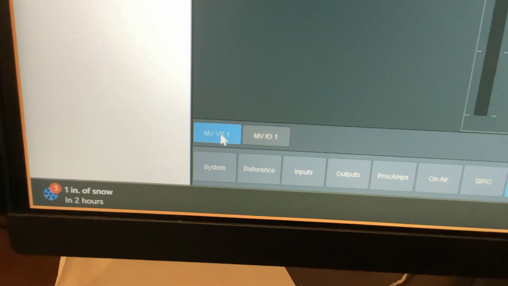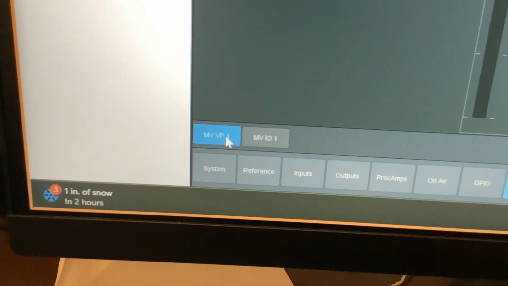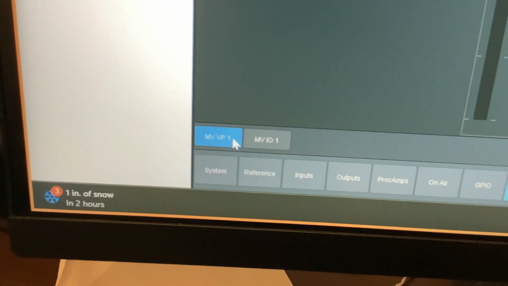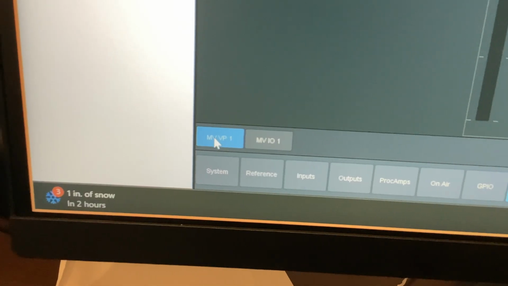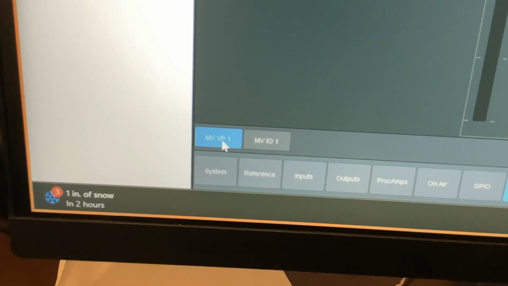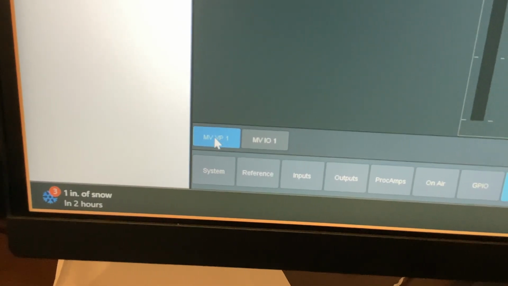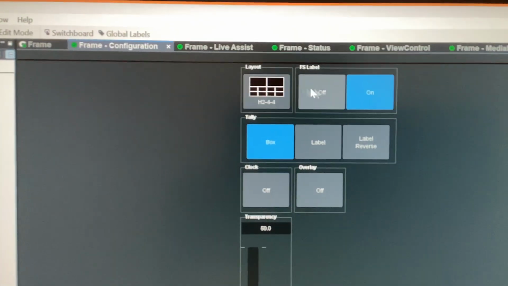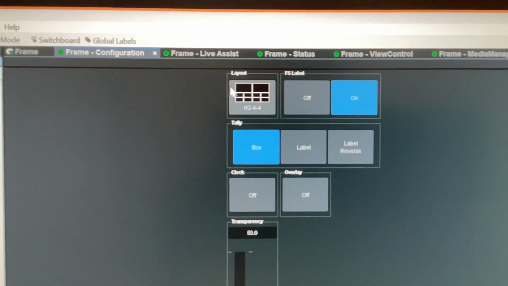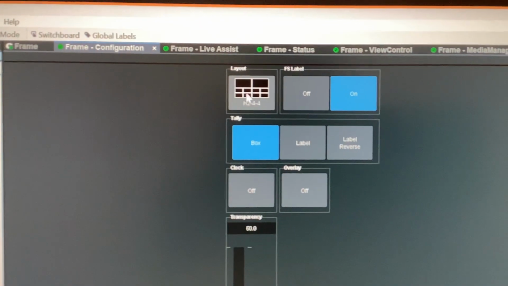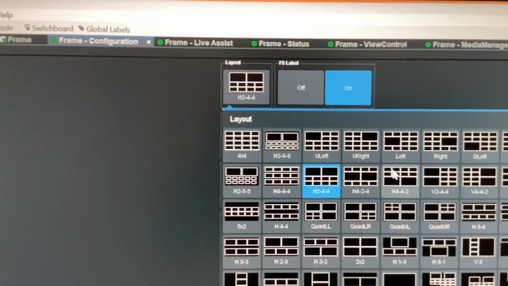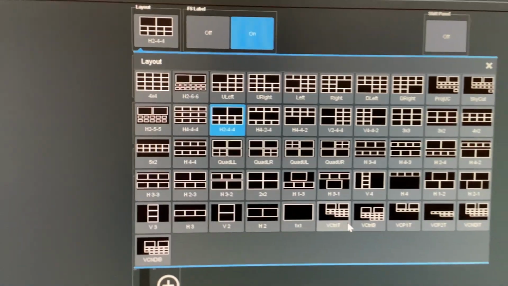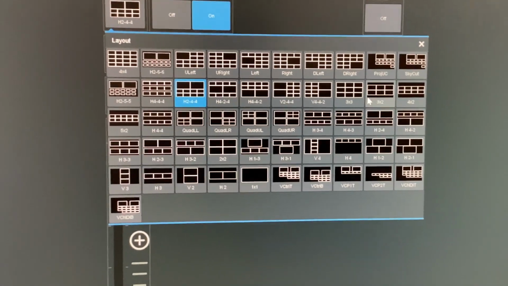So, the menu structure is pretty much identical on both these pages. So Multi-View VP1, which is what you've had for the last, coming up on almost 5 years now, you'll have the same menu structure as the new one we just added. There's a button up top called Layout, and this allows you to pick all of these canned configurations.